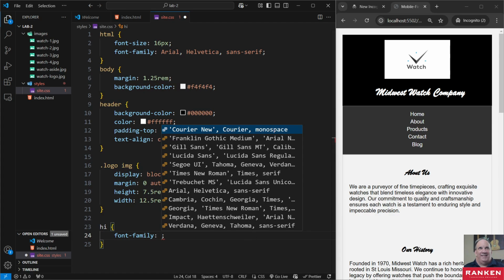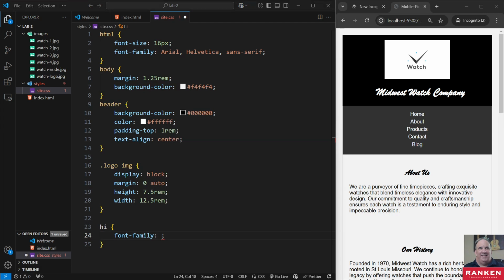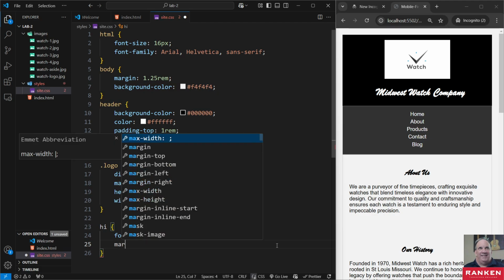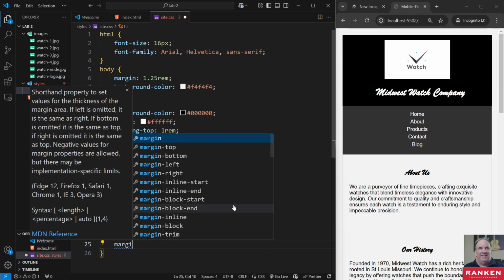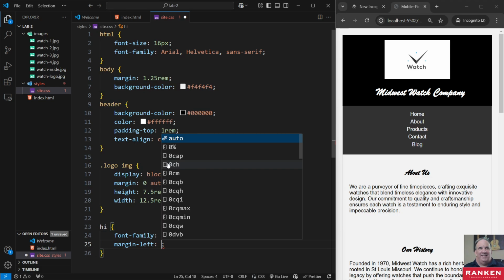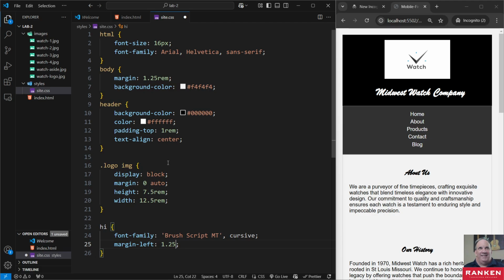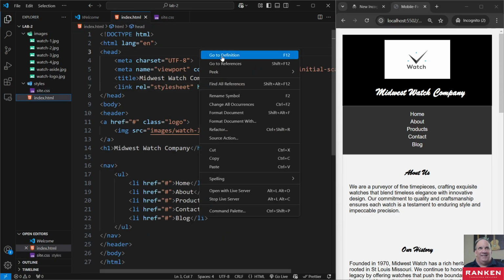And I'm actually going to, I need to grab something that's a little different here on this. We'll do margin left, 1.25. Save that. Okay, so let's go look at this for now.